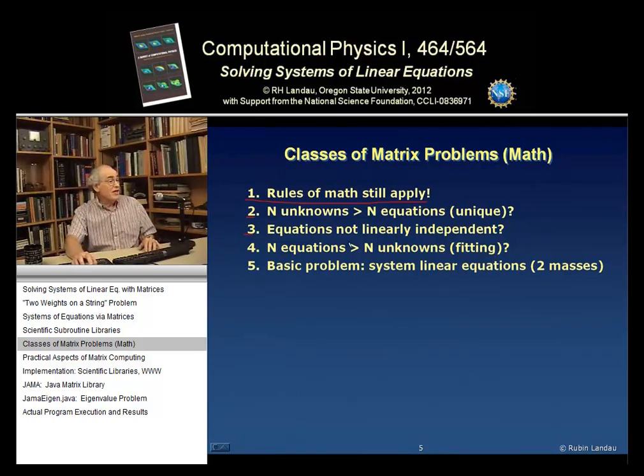Likewise, if the equations are not linearly independent, in other words, 2 equations are really the same as one, or 3 of them are just some linear combination of another 2, then you don't have as many equations as you think you do. And again, the mathematics is not right, and the solution may come back, but it may be a non-unique solution. So you need to have exactly the same number of equations as unknowns, and every equation linearly independent if you want a unique solution.